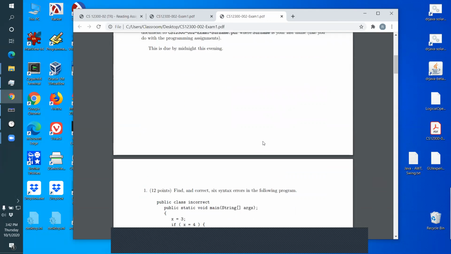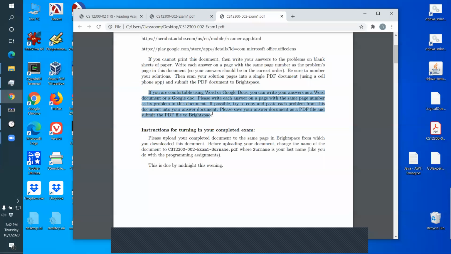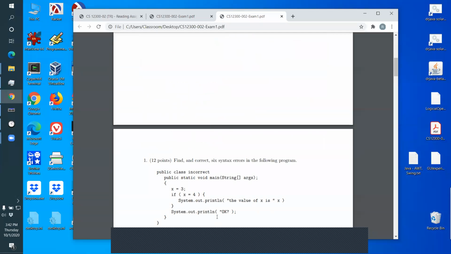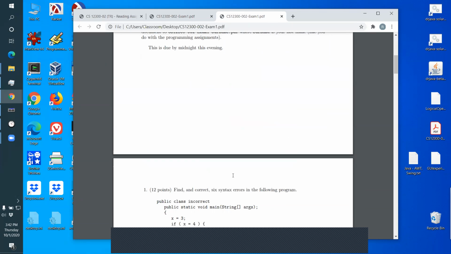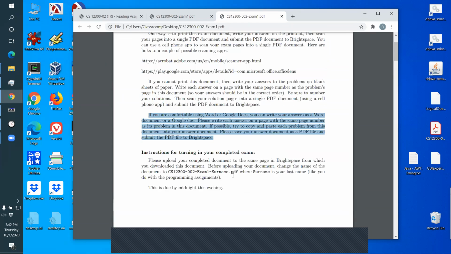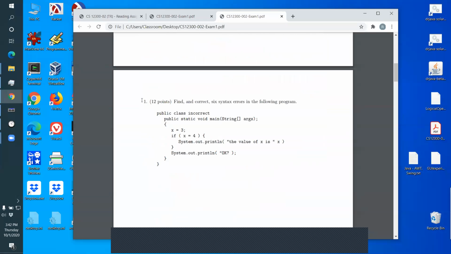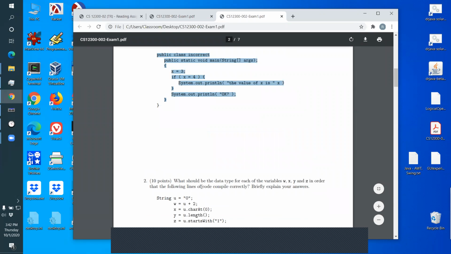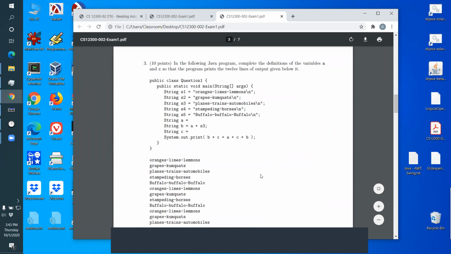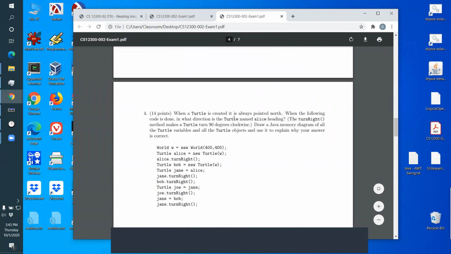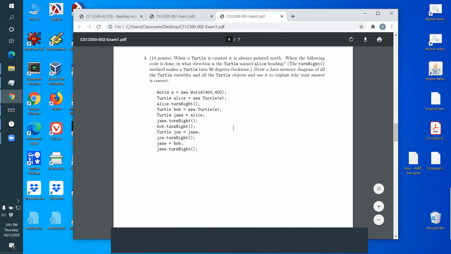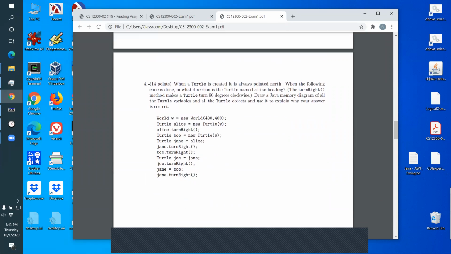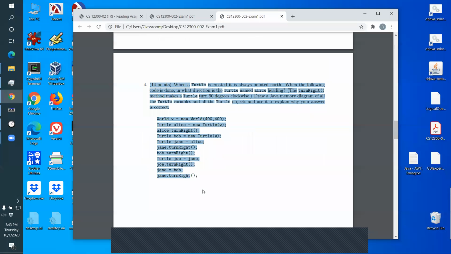If you're creating a Word document, it's real easy to copy and paste these problems into it, and that just makes it more readable even from your point of view. But if you're writing the problems out on pieces of paper, you don't have to. But do put problems 1 and 2 on the first page, problem 3 on the second page, problem 4 on the third page. Okay, other questions?